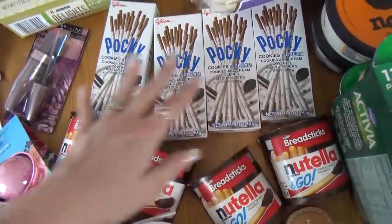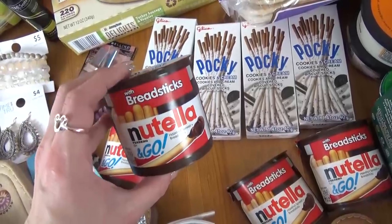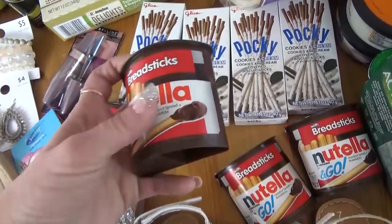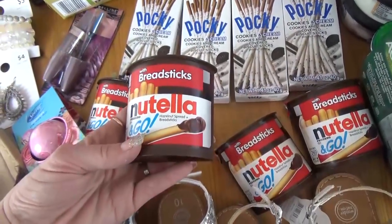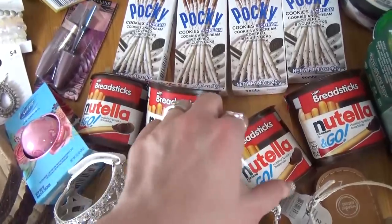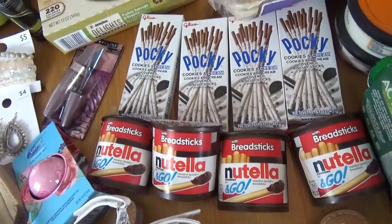These guys are also for Disneyland. I really like snacks like this. It saves a lot of money because you're not buying the snacks at the park, but it's still a fun treat for the kids. These are really good if you're waiting for parades or fireworks because there's lots of little pieces in there and it takes the kids a long time to eat them. So it's kind of like a way to occupy them while you're waiting.